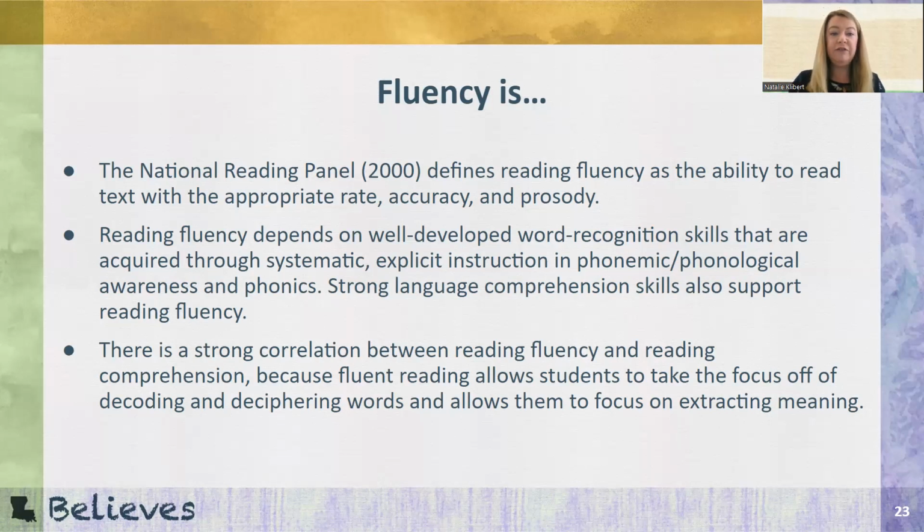Reading fluency depends on well-developed word recognition skills that are acquired through systematic explicit instruction in phonemic and phonological awareness and phonics, and strong language comprehension skills also support reading fluency. So this is the part that I talk about in middle and high, this word recognition strand. We hope they come to us with this developed. That being said, we know that that is not always the case, and that's going to be less of the case as kids come to us.